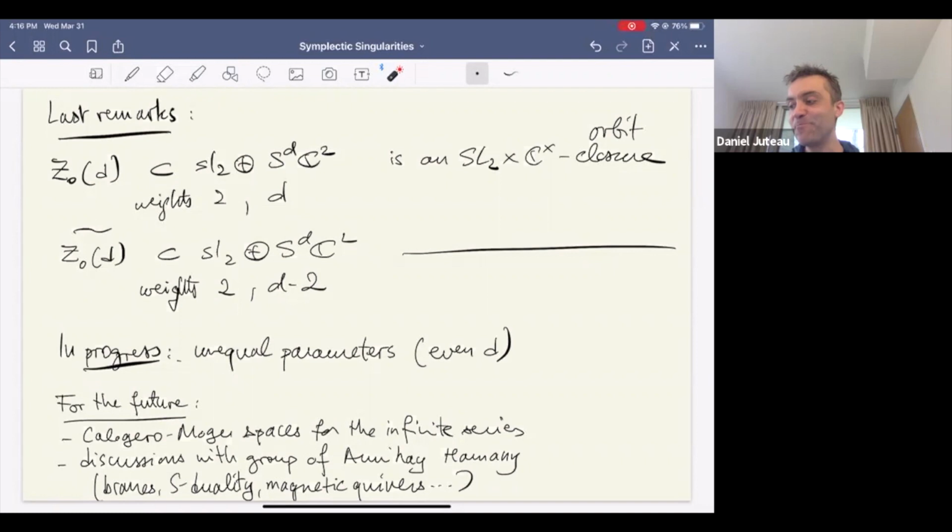Another source of examples is the affine Grassmannian, as I said, and Malkin, Ostrik, and Vybornov had classified minimal degenerations. So it's mostly simple and minimal singularities, but then there are some exceptions. So I was very interested in those exceptions. And with geometric Satake, you can have further information. So what invariants could you use to see, for example, if two singularities are likely to be equivalent, or if you can discard the fact that they're equivalent.